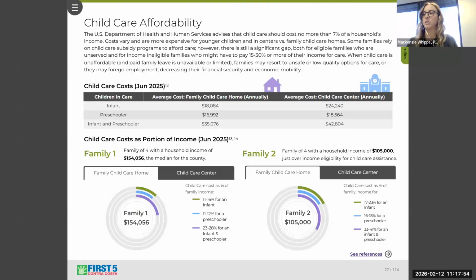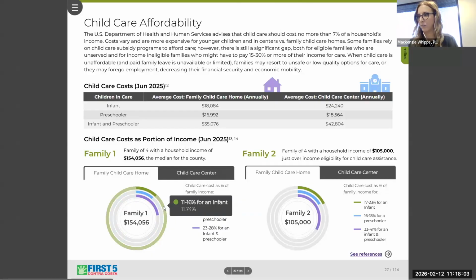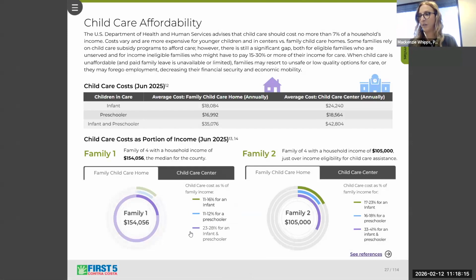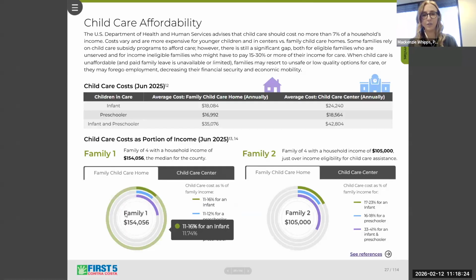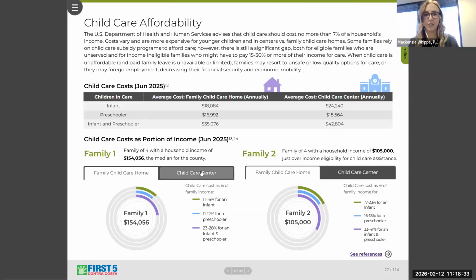Many of the data visualizations within the system map are really interactive on the website. So you can hover, you can segment, you can see details as you interact with the visualization. You can read pop-out details, you can toggle between different views sometimes. For example, on this page, you'll notice some graphics down here about childcare affordability, benchmarked to 2 different example family income levels. We've set up the visualization to let folks view what this affordability looks like for center-based care or for family childcare homes in our county for these 2 example families. And again, it's just nice to be able to go in and play with the data and see how it interacts.